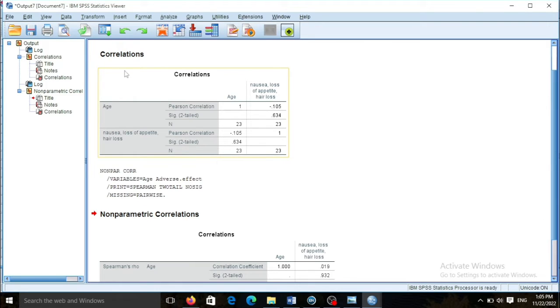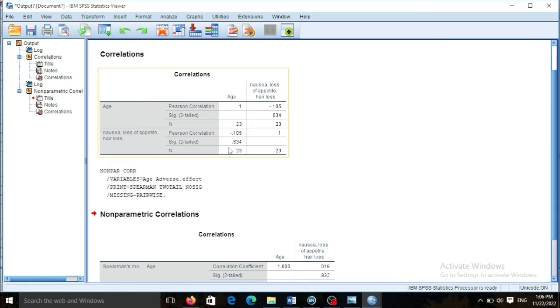So the correlation you can see here is the Pearson test, if the dataset is a dataset with normal distribution, and you can see the correlation is not significant, and the value is 0.1, and the number is negative. The negative sign means that these variables can be negatively or inversely correlated.